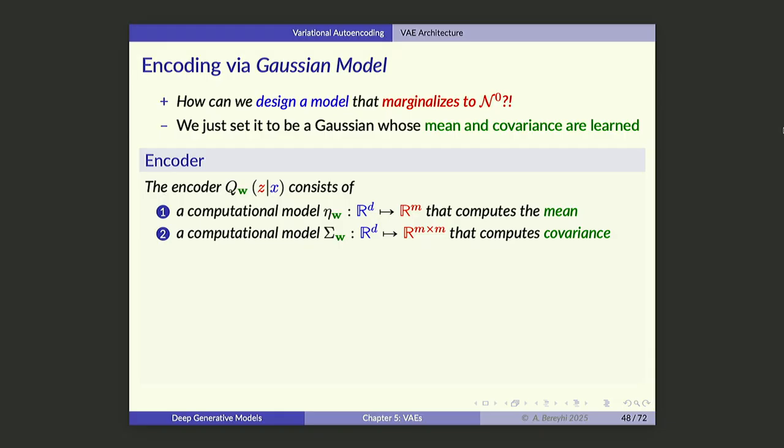And this conditional Gaussian distribution is going to consist of two neural networks, essentially. One neural network is computing the mean value, right? It's going to get any data sample in d-dimensional space, and it's going to give me one m-dimensional mean value, right? Because I'm getting from the data space into the latent space, right? So this is the mean value network, and I have a covariance network. This covariance network is going to get one particular data point in d dimensions, and it's going to give me a covariance matrix for the latent space.